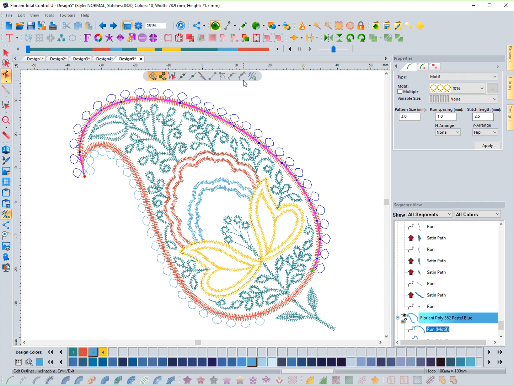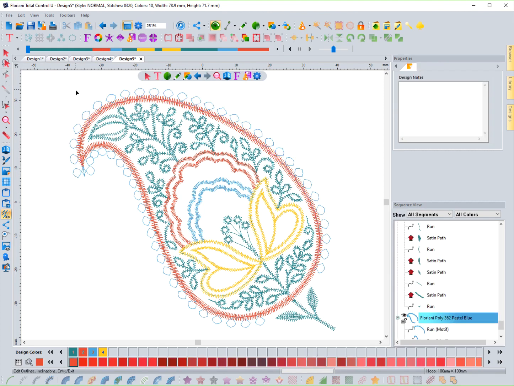There'll be another video that will talk about editing, and it will discuss this floating toolbar. But just notice that it selects it and it gives me the points or the nodes, and that I can click and drag to reshape the object. So that is a different select mode.